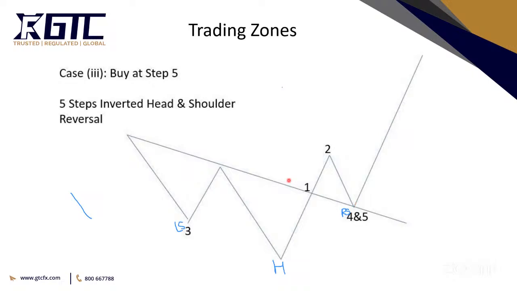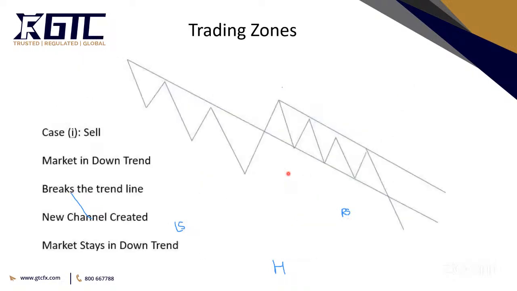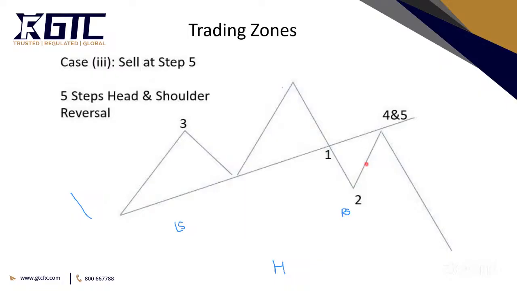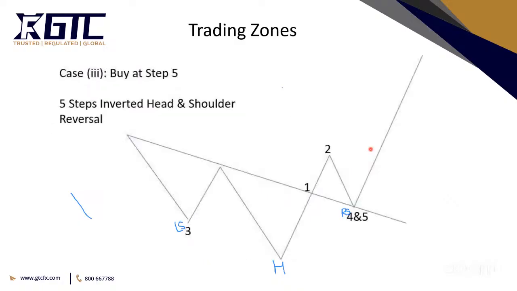Actually, I forgot to tell you that previous rally, this rally is called a bull trap in our technical terms. It will trap us. It's called a bull trap. And this particular drop is called a bear trap. It will give us the impression that the market is going towards a new low, but it will trap us if we go and sell that. And suddenly hitting the backside of the trend line, step number five, and boom goes the market.